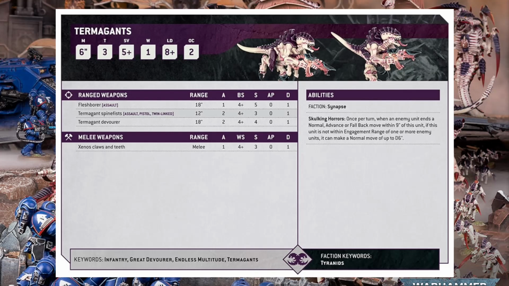I think it's a big improvement over the current Spine Fist, but the current one was so unusably bad that almost anything would have been an improvement. And if Games Workshop had removed it, I think most Tyranid players would have just seen it as being taken out of its misery. The one weapon which I feel has taken a downgrade is the Termagant Devourer.